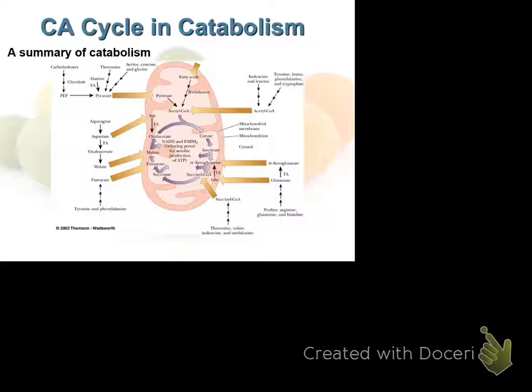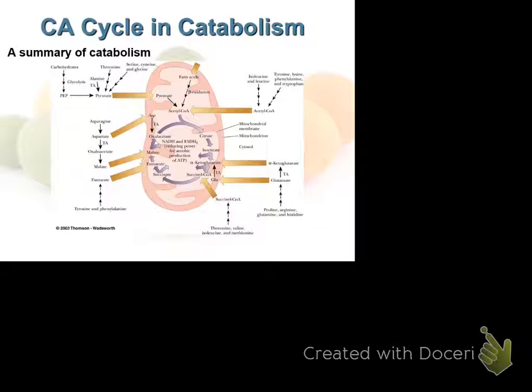And you can also break down proteins. The easiest one to see is alanine, because alanine is the amino acid form of pyruvate. Pyruvate is the keto acid form of alanine, whichever way, tomato, tomato. And likewise, you could also see it with glutamate going to alpha-ketoglutarate, or aspartate going to oxaloacetate.